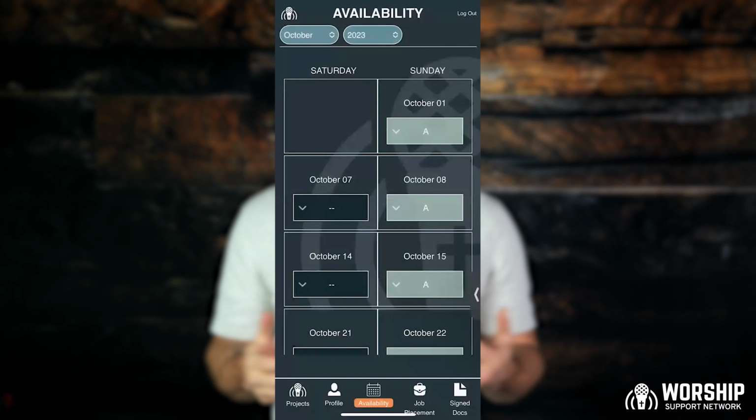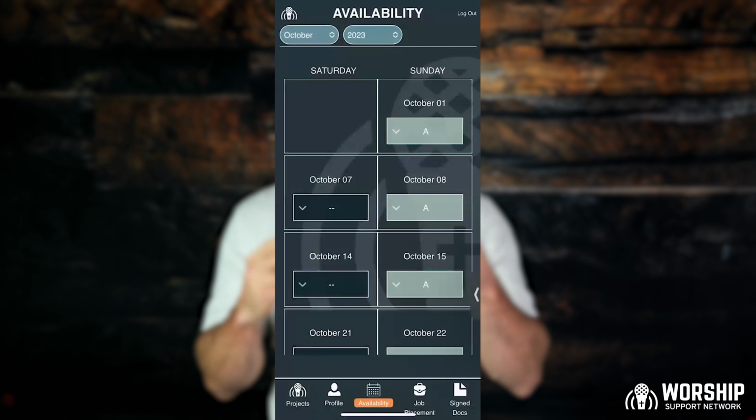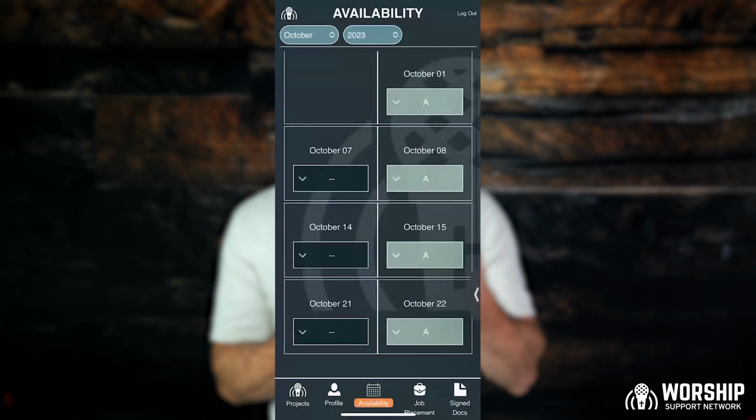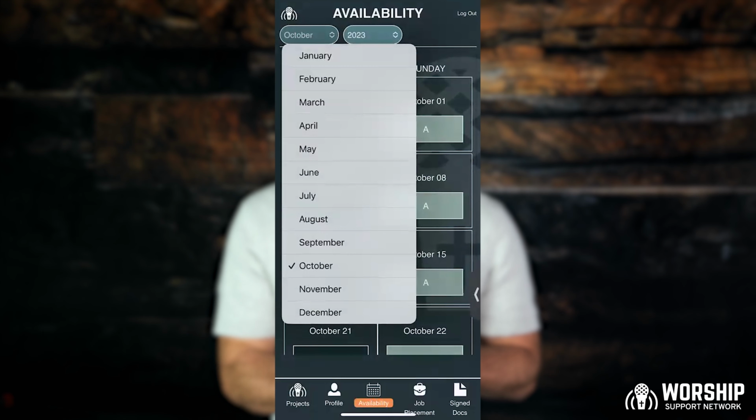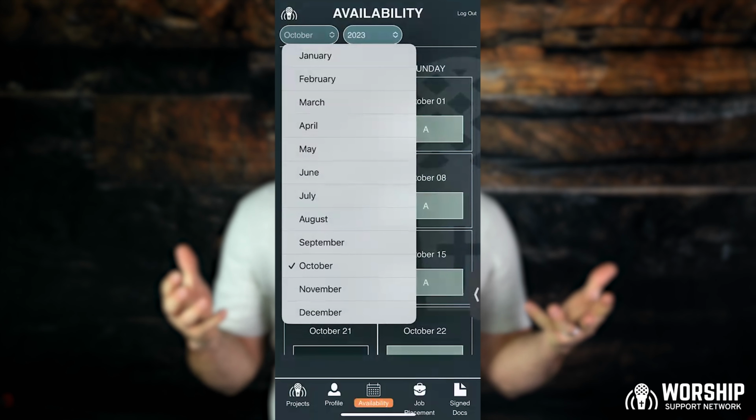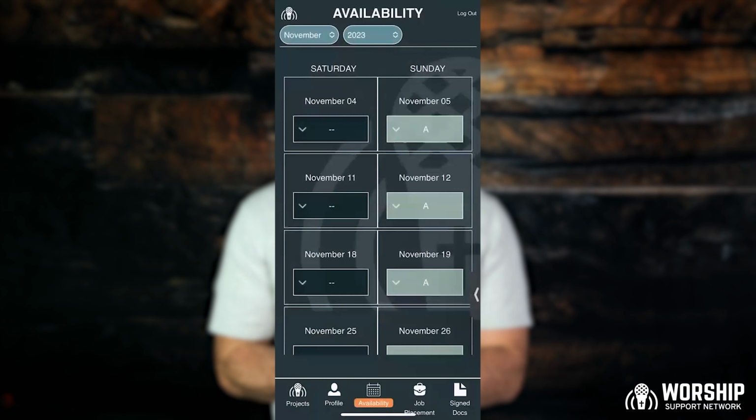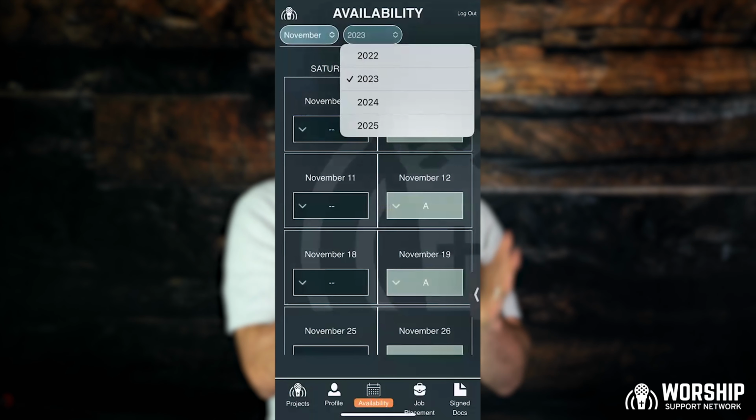Moving on, if you click the middle section, it's your availability icon. Go ahead and click that. Up at the top left, you'll see 2 things, the year and the month. Some of you are asking, why would you give me multiple years of availability? It's really simple. Sometimes we're in December and we're going to January, and we know most of you guys don't know 2 years of your availability, but we at least want to give you the chance to set 1 or 2 months ahead if you like doing that.